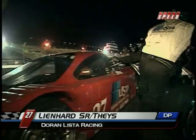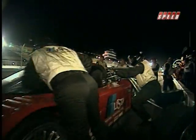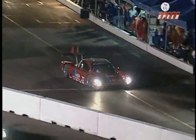Well, and most importantly, Didier Theys is staying behind the wheel. Remember how early he took over from Freddie Lienhard. This is going to be a tough night's work for Didier, but he talks about helping up these mountains here in Phoenix. He's going to need all of that training to get through this. It's not so much the conditions here on the race. Ambient temperature is pretty low, but the cockpit temperature is extremely high in these Daytona prototypes, Dorsey.